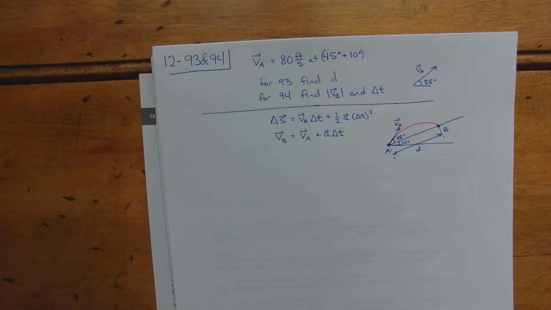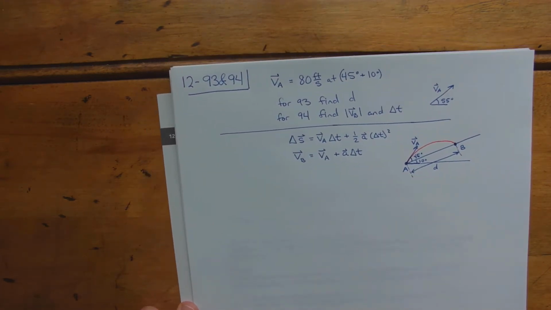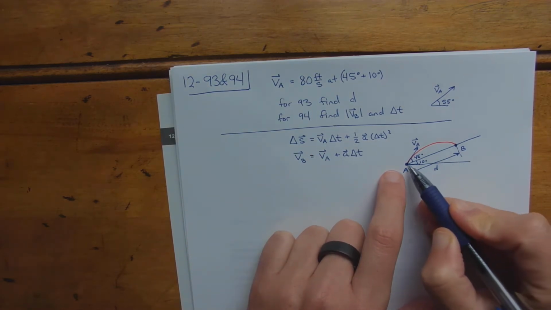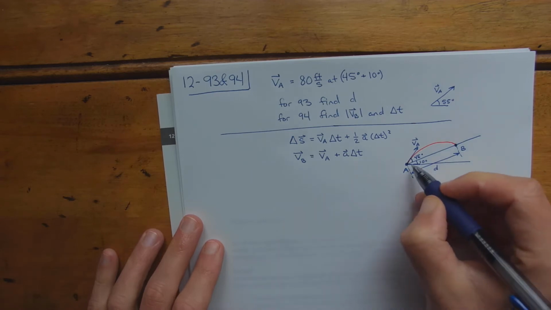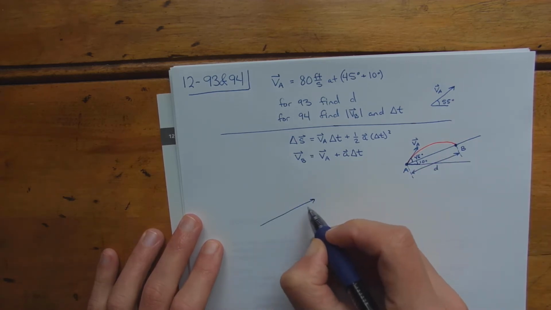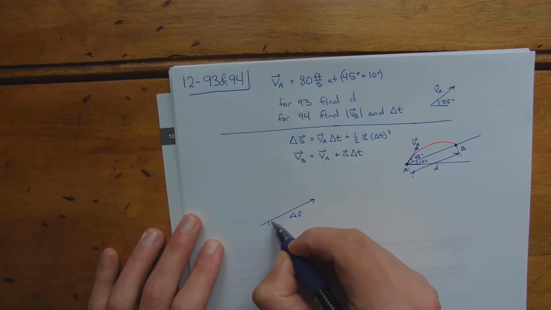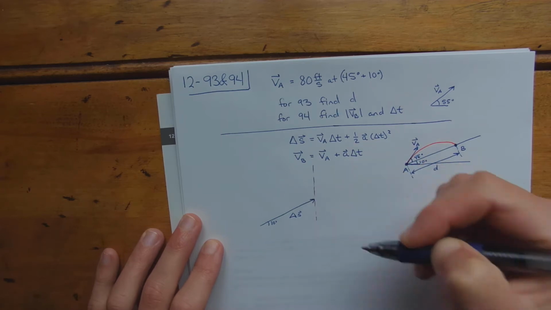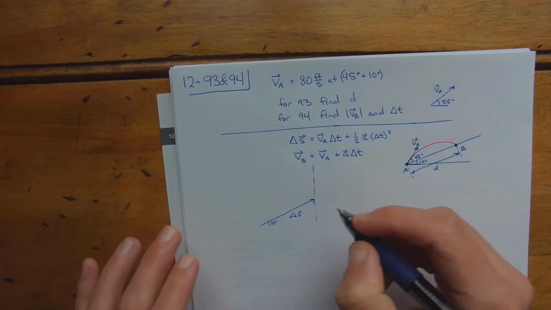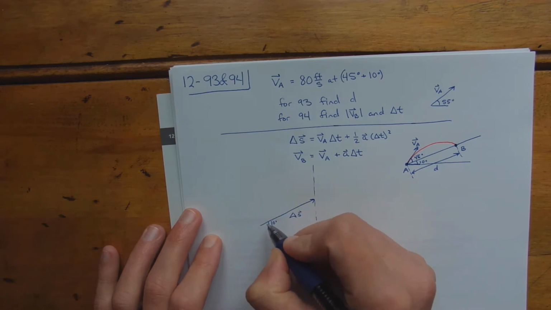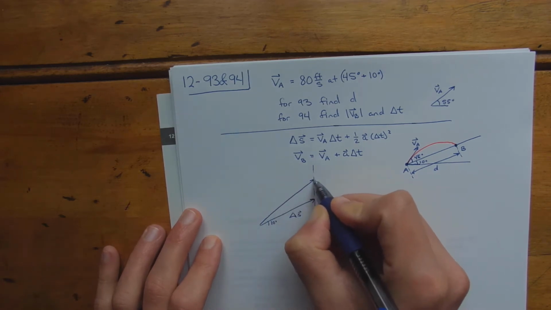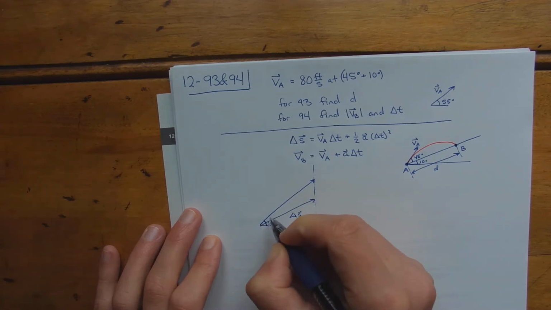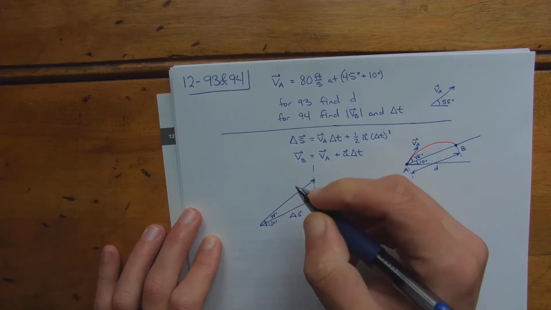Okay, so we're going to start off by drawing a vector diagram for this situation. So delta S goes from where the object started to where it landed, so that vector should be at an angle of 10 degrees, and it goes from point A to point B. So this is our vector delta S. You can add the 10 degrees there just in case we need it later. The acceleration vector should be pointing straight down, so somewhere on that line there. And the initial velocity is at an angle of 55 degrees, so that's something like that. This angle shown going from the horizontal to the velocity vector is 55 degrees.